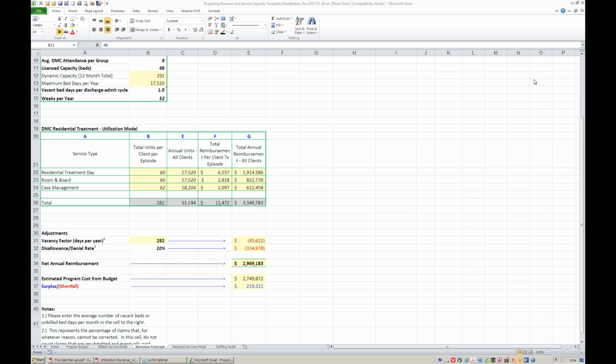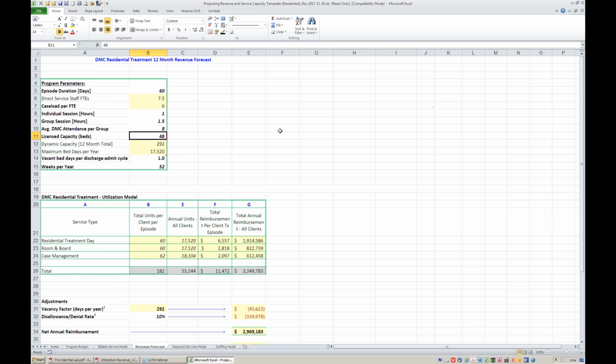The other thing, if you can go to the top of the page, we did have a question last time about the 1 and the 1.5 for an individual and a group session, and let's just help people figure out what you do here. Victor has it calculated on the billable service model that an individual session is 1 hour, and he put in group sessions at 1.5 hours. On our last call, someone said, well, some of their group sessions are 1 hour, some are 1.5, and they weren't exactly sure how to manage that on the 2 spreadsheets. So would you just do a little brief tutorial on that? What 2 places do you have to shift that and how do you estimate that?